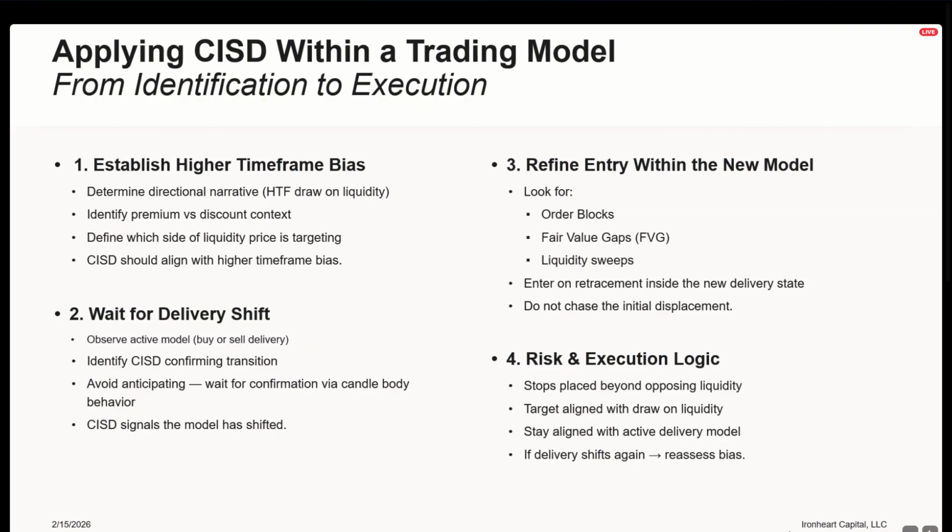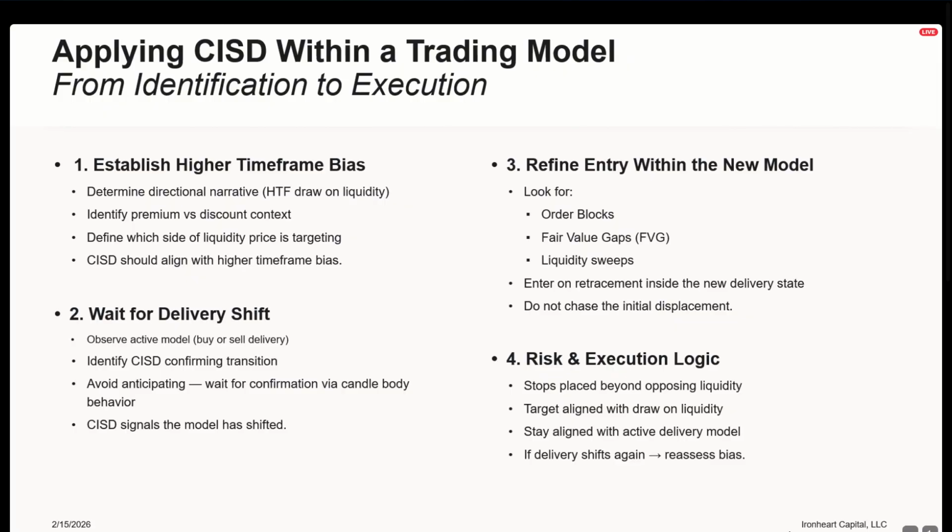The trade is only going to be safe when that change in state of delivery has a full candle closure over the open of that series of bearish or bullish candles that you are looking for to confirm your change in state of delivery, right? So you want to wait for the confirmation via a candle close, meaning it could be a weekly candle, a 4-hour candle, or a 1-minute candle. The timer on that candle needs to go to zero, and a new one needs to start before you can confirm it. Once you have confirmation, the model has shifted.